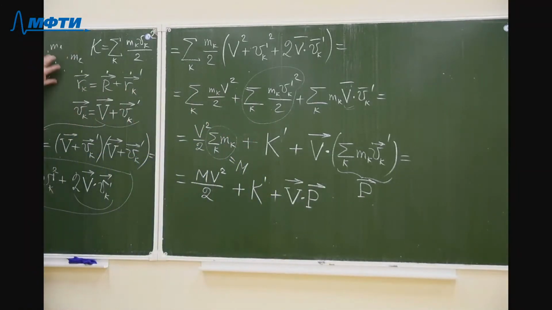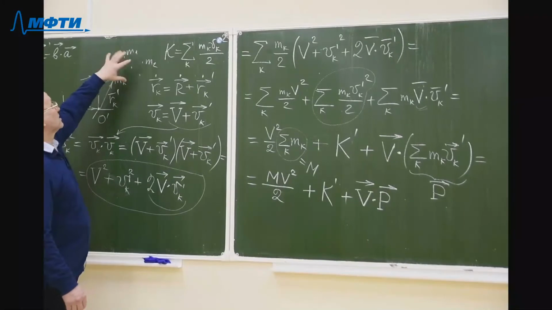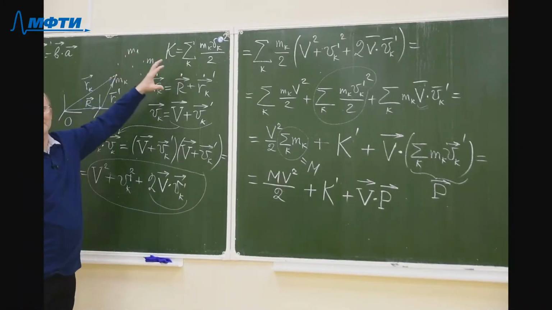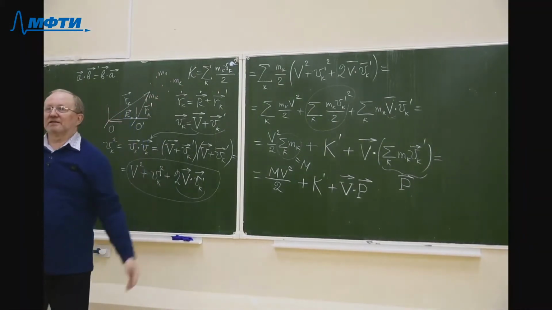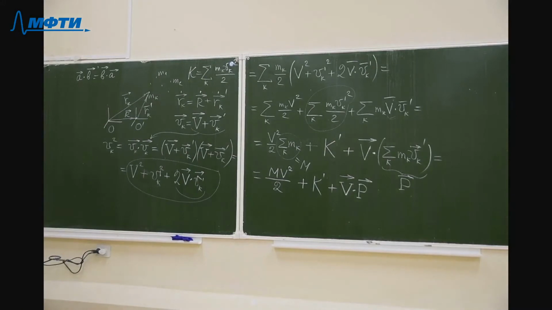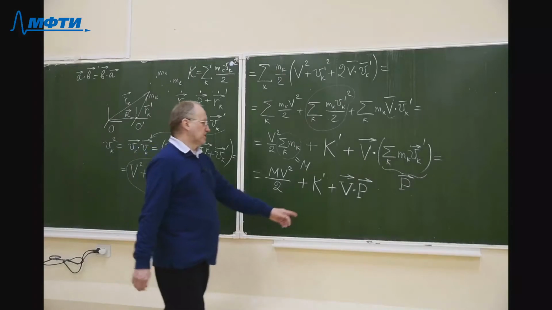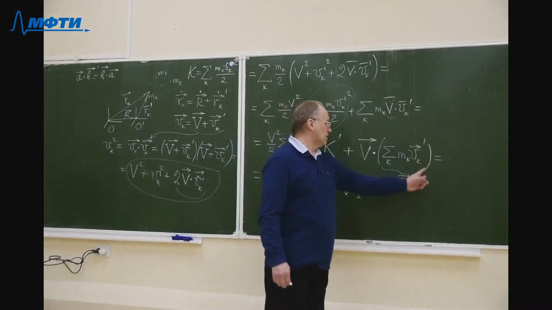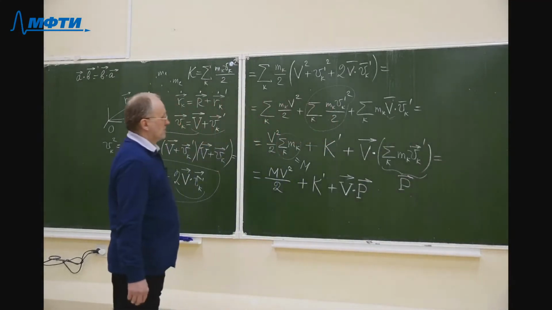There are many particles here. These particles may be a part of a solid body, or part of some liquid, or they may be planets in the solar system, or maybe molecules of a gas, anything, any physical system consisting of any mass particles. So this physical system will have a total momentum, which is the sum of all momenta of all particles involved in this system.